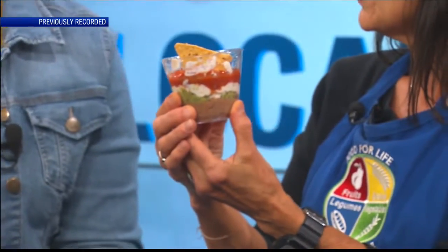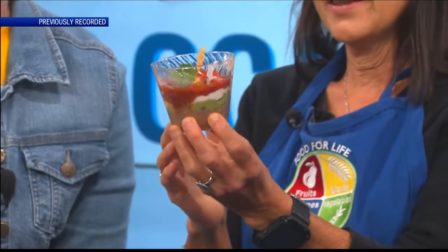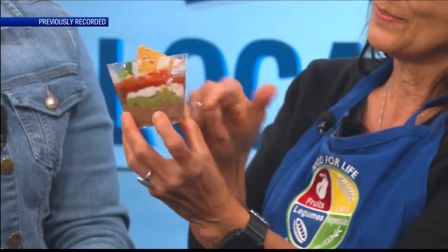So you've got the chili there, and you've got some other stuff. Now, it looks like a parfait cup, with some tortilla chips sticking out of there. You guys have had the 7-layer dip. Of course. I like making it in little individual containers because then everybody can just get their own. So I've got a layer of refried beans. You could use refried black beans. You can see a little bit of guacamole.